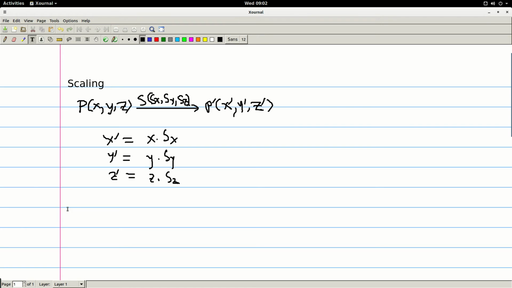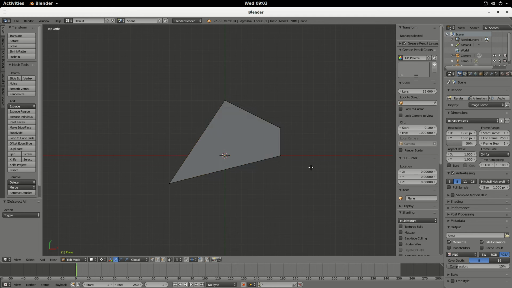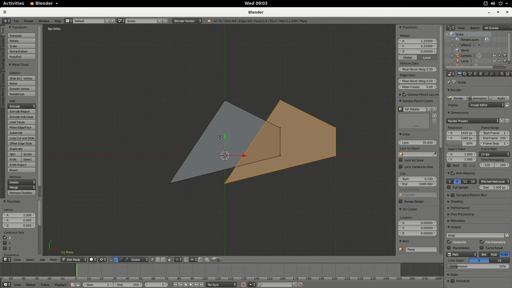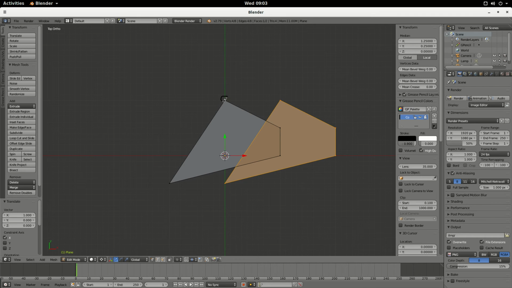Now once we're done with scaling, let us look at another easy one. Yeah, the translate. Okay. So for translate in Blender we have it with G, grab, right? So let us leave this original one in here and I'll just say GX1. So it moves along the x-axis by 1 unit. Well, you can easily see this effect. This point over here moves to this point only on the x-axis and not on the y-axis or the z-axis. Well, z is equal to 0, so it doesn't really matter at this point.